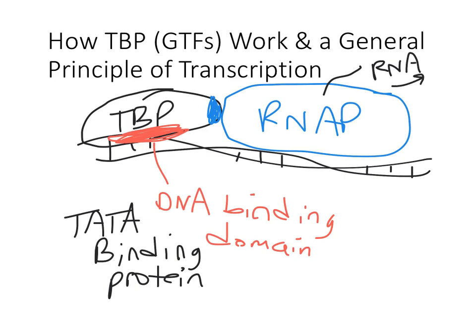The reason that TATA binding protein is critical is because RNA polymerase itself doesn't have a DNA binding domain. That is, RNA polymerase, that protein, doesn't know where the genes are. It doesn't have a surface, a domain, that recognizes this particular DNA sequence that TATA binding protein does. So maybe an analogy for this is TATA binding protein is kind of like the GPS for RNA polymerase. TATA binding protein tells RNA polymerase where to go. The first step is TATA binding protein binds to DNA.